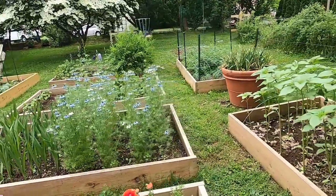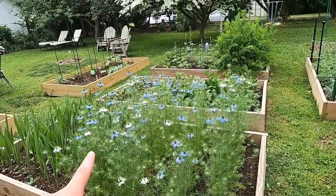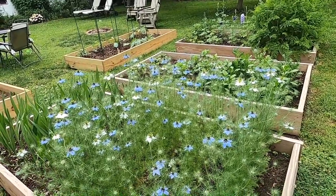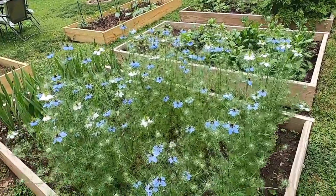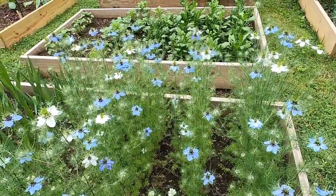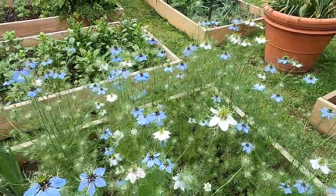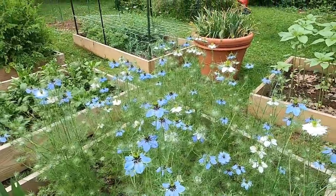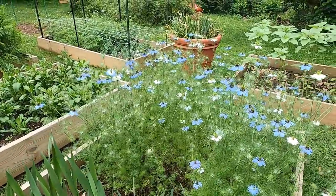The second bed is half nigella and half gladiolas. This year I'm using all the nigella for seed pods — I'm letting them all bloom, turn to seed pods, and then harvesting them. I'm picking a few flowers here and there just for a bouquet for myself. This year I'm really amping up my dried flower work — I actually have some orders already for dried flowers. I love dried flowers and I'm so glad they're making a comeback. Really easy to grow — just direct sow these in the fall and look at that, they'll be blooming by the end of May. And we've got our glads here.